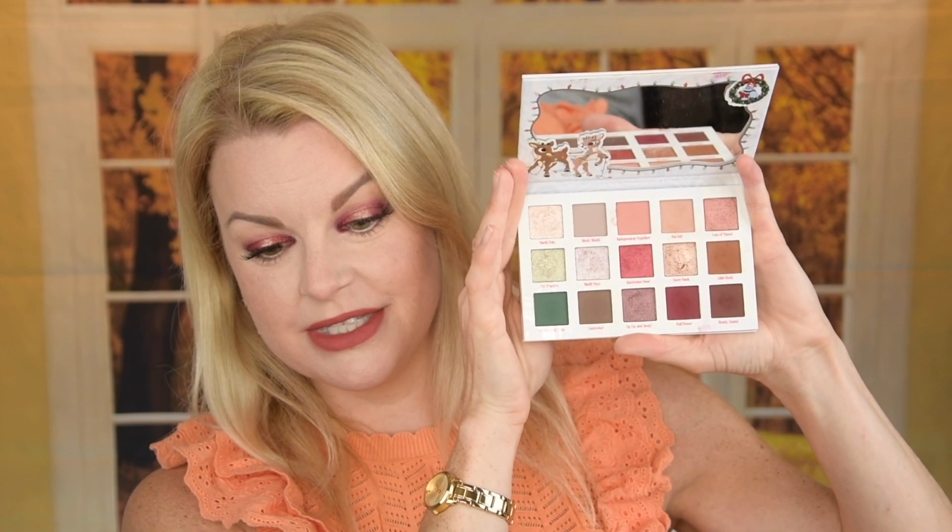This is the palette anyway. You can buy it at Colourpop right now. It's so cute and it's such good quality. I have had it, I don't know when they released it, maybe 2 years ago or something, but it still performs so good. And this look, by the way, I don't know if it's already up or if it's coming. If it's coming, it's on Friday. But anyways, this is a beautiful palette.